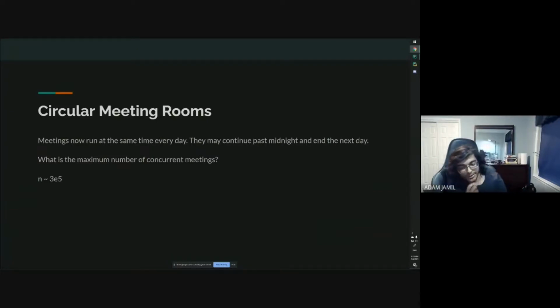So the tricky thing is that if we try to do the same thing as before, the problem we run into is that some meetings are already going on when we begin the day. If we try the old technique, then we might run into an end event and try to do a -1. But that meeting hasn't started yet, so we might even get a negative number. So the question is, how can we account for these weird meetings that go past midnight?